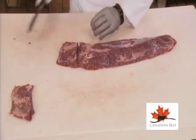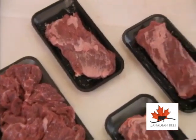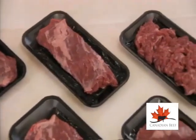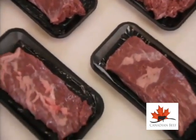At retail, skirt meat is underutilized, possibly due to consumer and trade unfamiliarity of proper preparation and cooking. We must make this product as consumer-ready as possible. Skirt meat is a fabulous tasting product perfect for stir-fry, fajitas, and other quick and convenient applications.